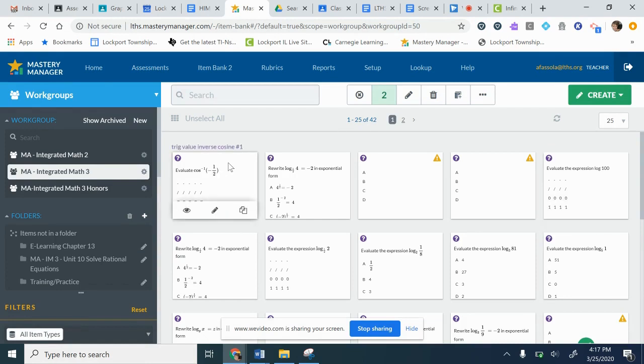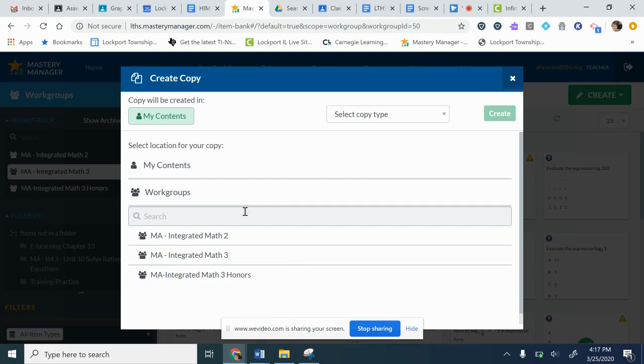And then if you noticed, I don't have any alerts that this problem is wrong or incorrect. Now if I wanted to do another problem like this, another either arc cosine or arc sine problem, I could just copy this one. And when you want to copy, you want to designate that you want it to go into Math 3 Honors.